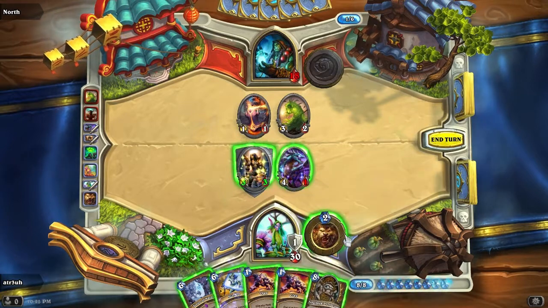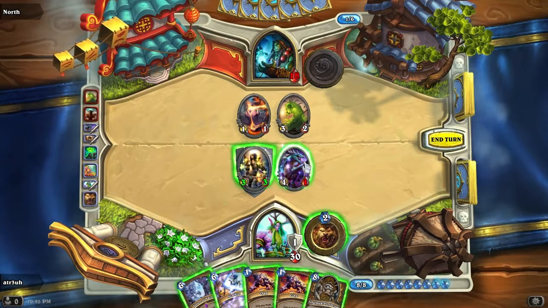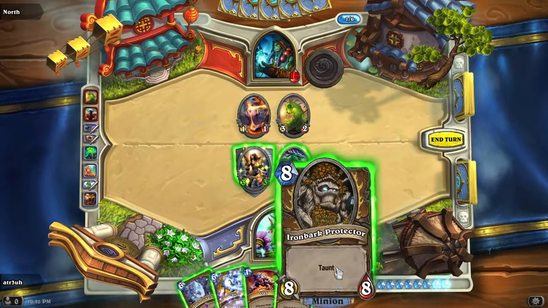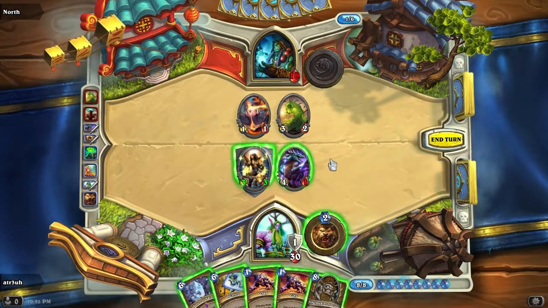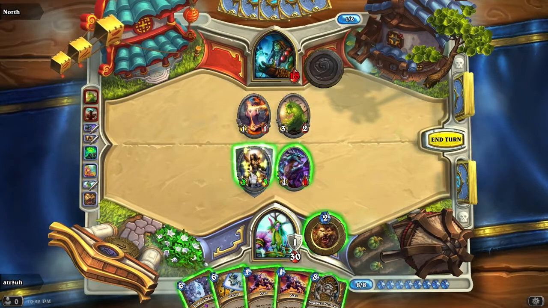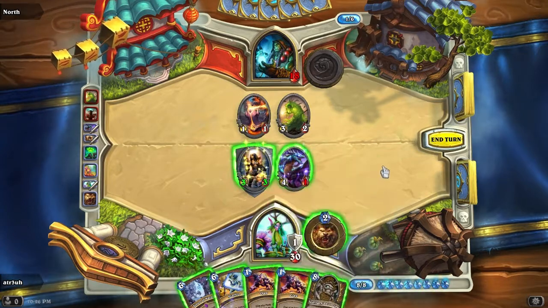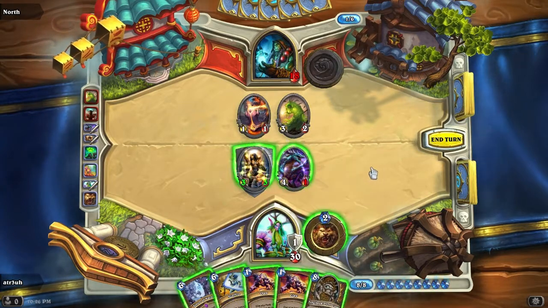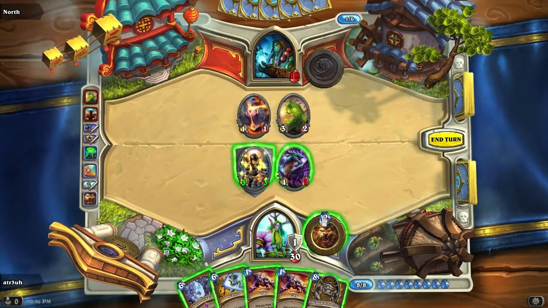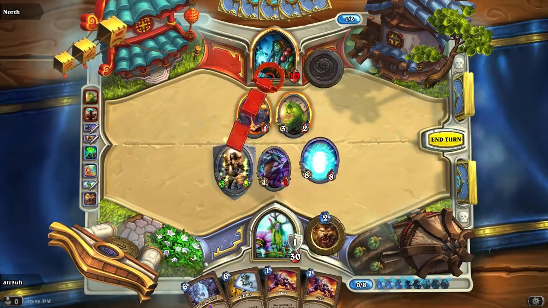Jesus Christ, I could put that out right now. And I think I will, actually. I don't see any reason not to. Yeah, if he wants to hit this against this, they would both die, but this would still have to hit the Iron Bark Protector anyway. So yeah, let's do that. Bring out a big menacing taunt, and hit him for another 7.